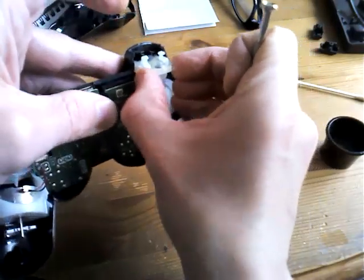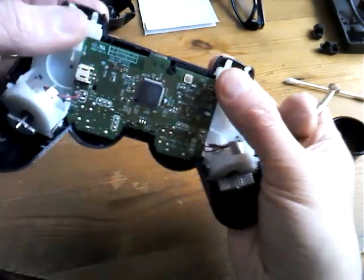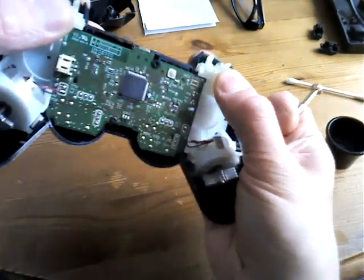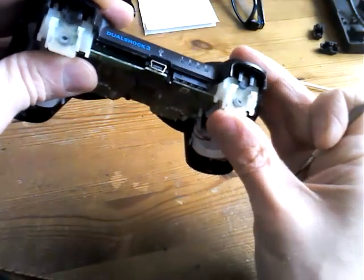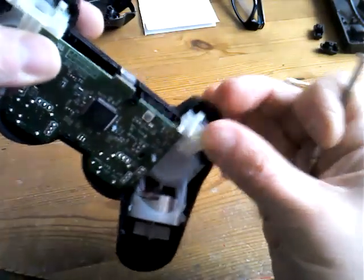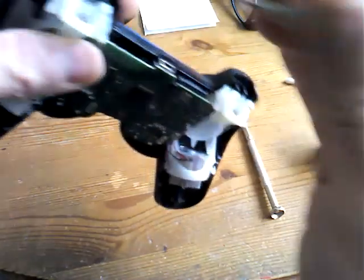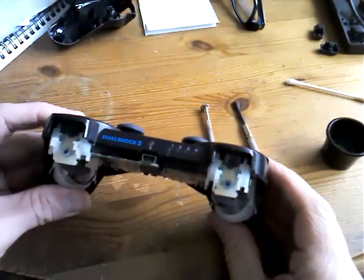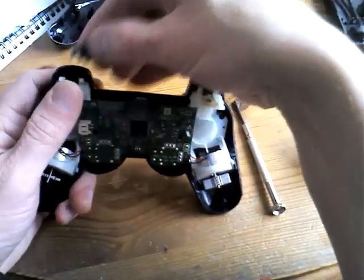Oh my god, man. There, is that in? The other one seemed to click in nicely. This one just seems to be testing its luck a bit, if you know what I mean. Trying my patience. Right then, there you go. I think they're in good. Oh, no. Now I've got to get these in.